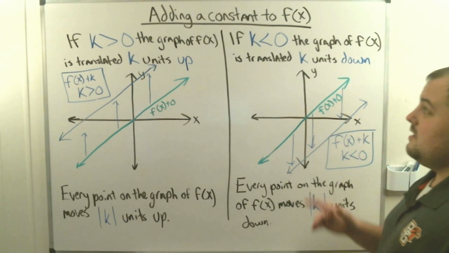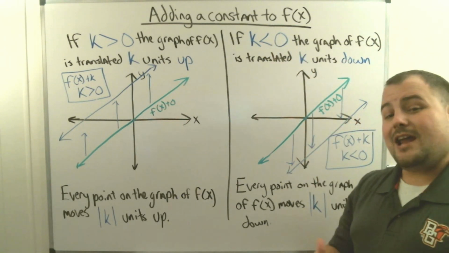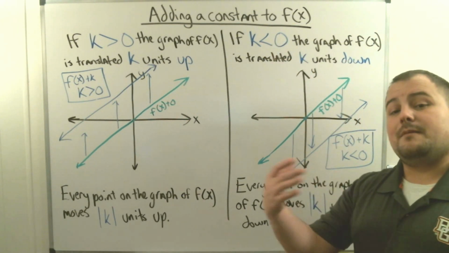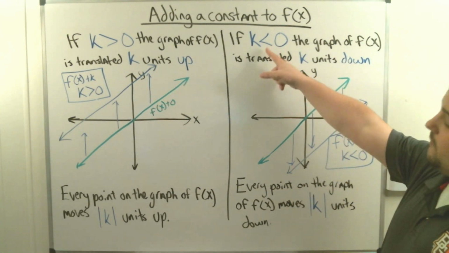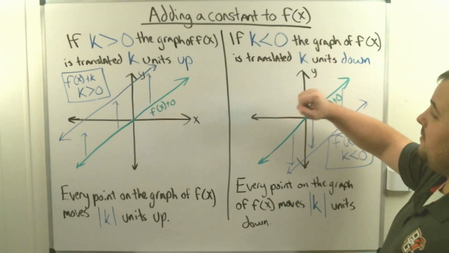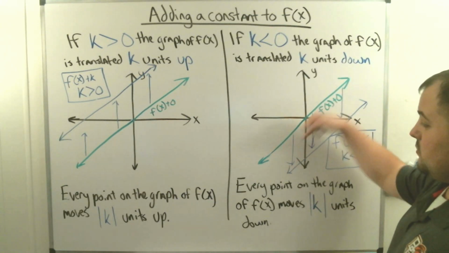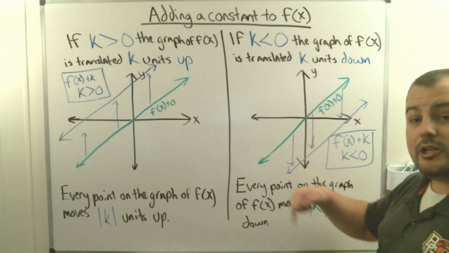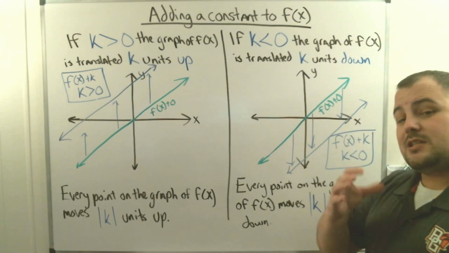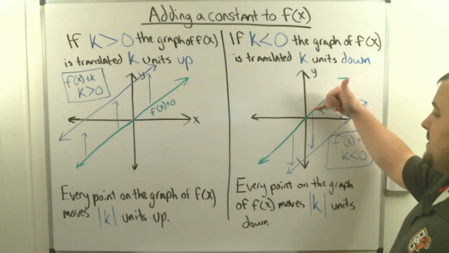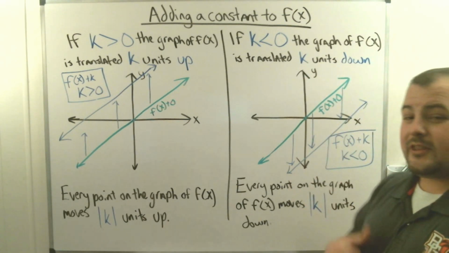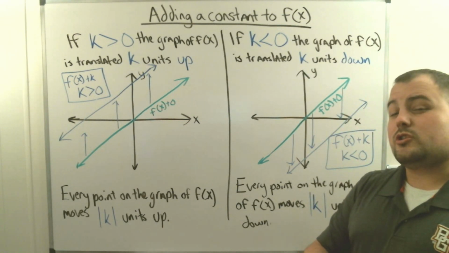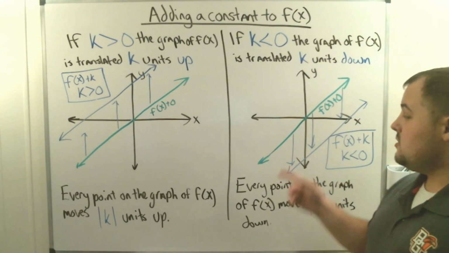On this side, we're going to talk about the number that's adding to our problem. Instead of it being bigger than 0, now it's less than 0. So if our number that's adding to the problem, f of x plus 0, our regular standard linear equation, is smaller than 0, what happens is the graph moves down. It moves down by whatever that k is. So this is usually when you see that negative number.